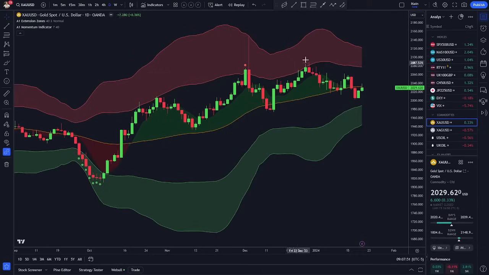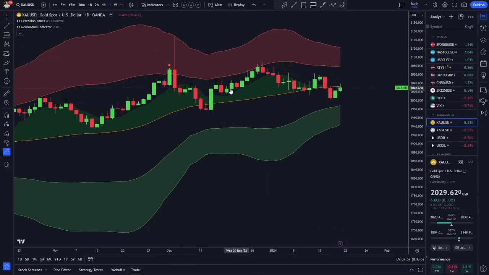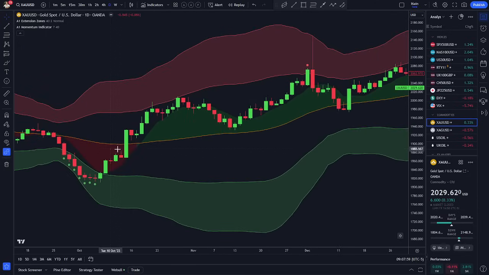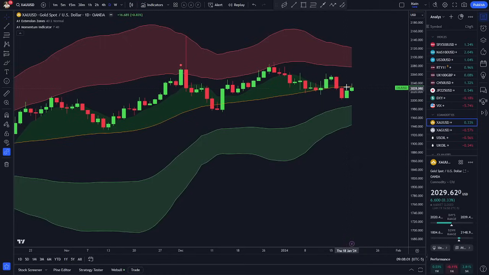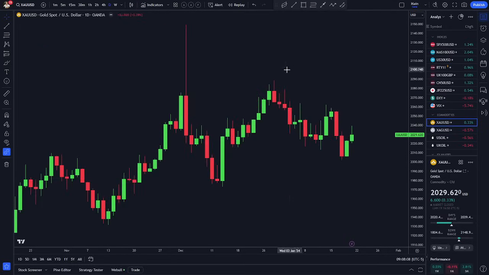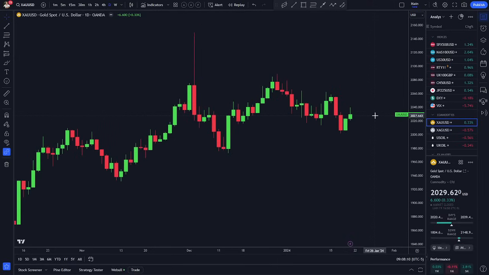But what we can see here, from purely our indicators that just show extension areas, is that we're not quite at an extreme either way. And you can actually see the green or red film that shows momentum. We seem to be really lacking any decisive momentum at this time. So worth mentioning that.